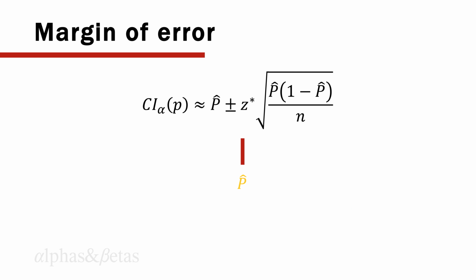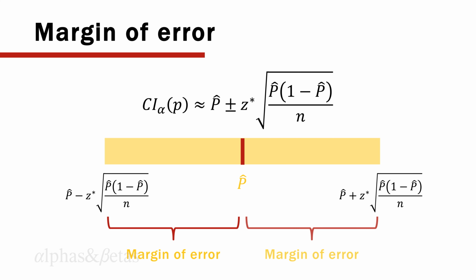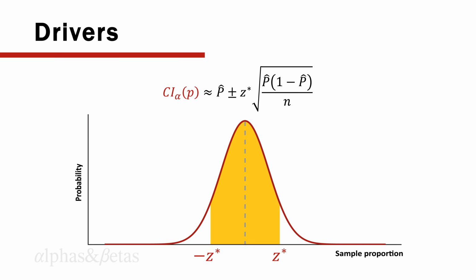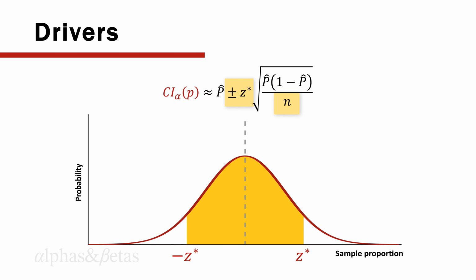You put your best guess for the population proportion, which is the sample proportion, at the center, and then add a margin of error in both directions. You'll see that the confidence interval for any parameter follows this structure. The formula shows there are two reasons why you can get a wide confidence interval. The sampling distribution is really spread out, so you need larger critical values to cover the same percentage in the middle, or you have a small sample. Both make it harder to estimate what's in the population.